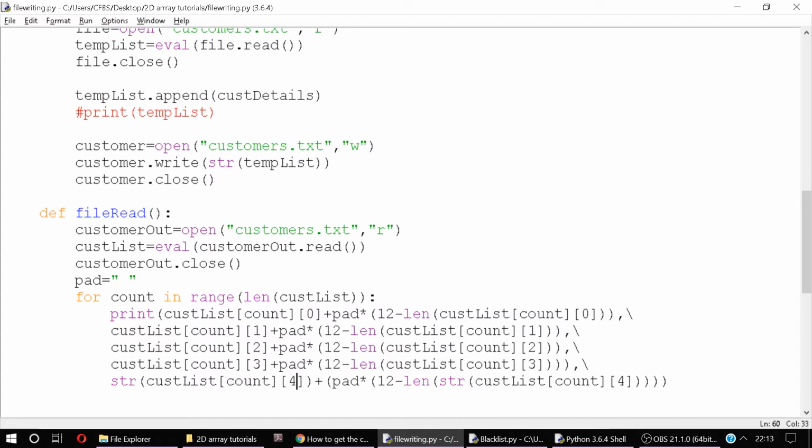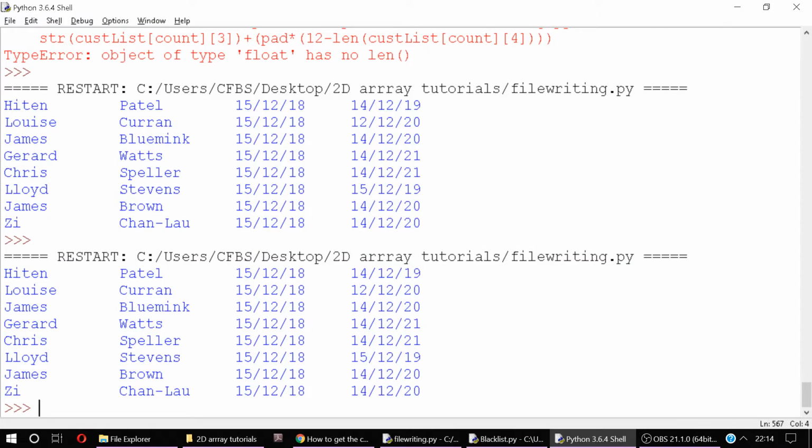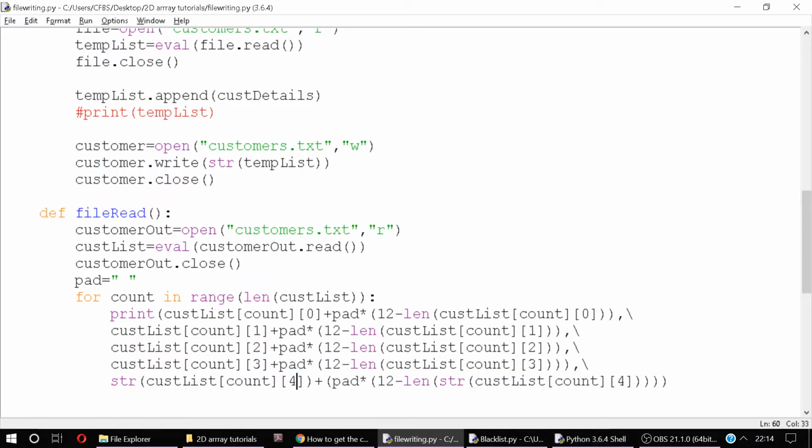So we've printed out 1, 2, 3, and 4. Why is that only done 4 things? 0, 1, 2, 3. Where is our price?